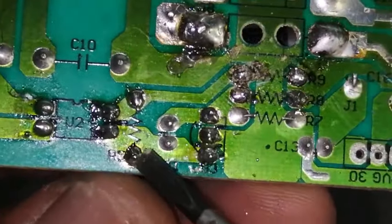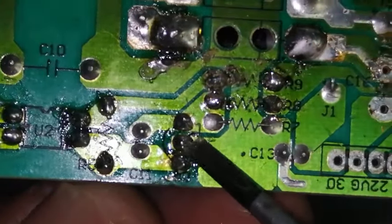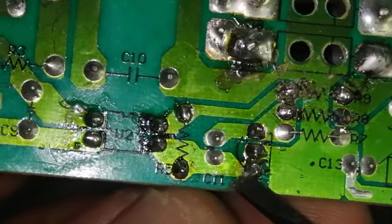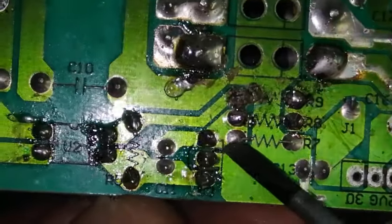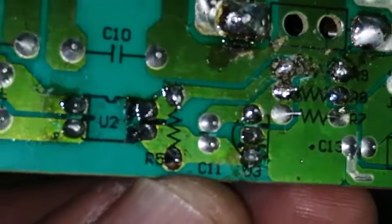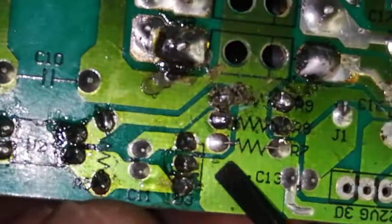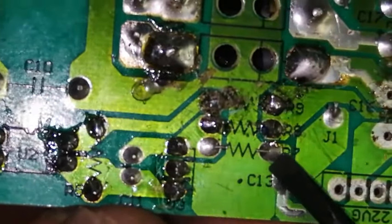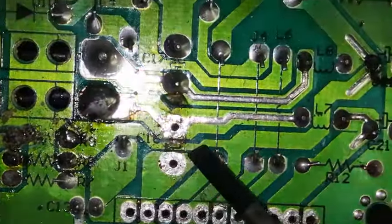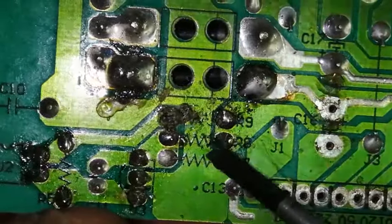The second one, if we see the optocoupler, the second end is connected to the voltage reference. The voltage reference center point is ground. And the output point is connected to this optocoupler. And we have two resistors here at one pin. Now we can see the optocoupler and voltage reference. One pin is connected to the optocoupler. The center pin is connected to ground. And one pin is connected to a ground resistor. One resistor to ground, and the second resistor is connected to the power supply, this capacitor. So we need to change this resistor.